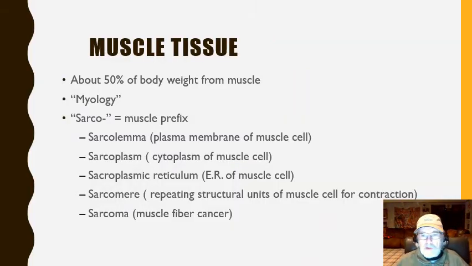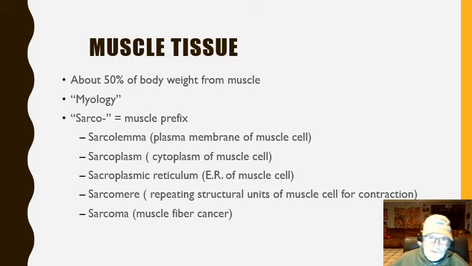First of all, a large part of my body weight is made up of muscle. Okay, at least 50% of my body weight comes from muscle mass. So there's a lot. It's a significant portion of my body. Though the term myology, myo means muscle, logi means the study of. Myology is just the study of muscle.